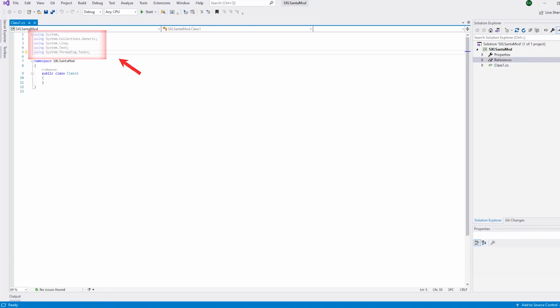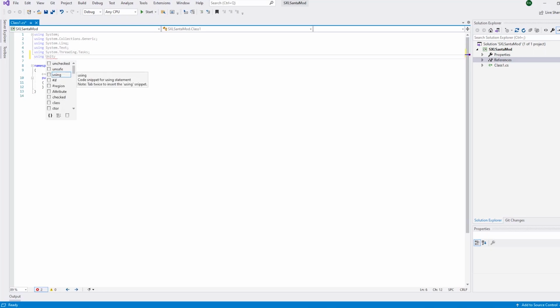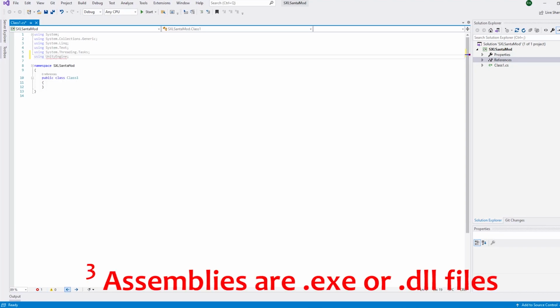At the top, you can see we have access to various system assemblies and their methods. However, since we're making a mod for a game that runs in Unity Engine, we also want access to the assemblies and methods that the Unity Engine has. However, we can't just write using UnityEngine and have access to all that stuff. We actually have to reference the assembly inside the project.